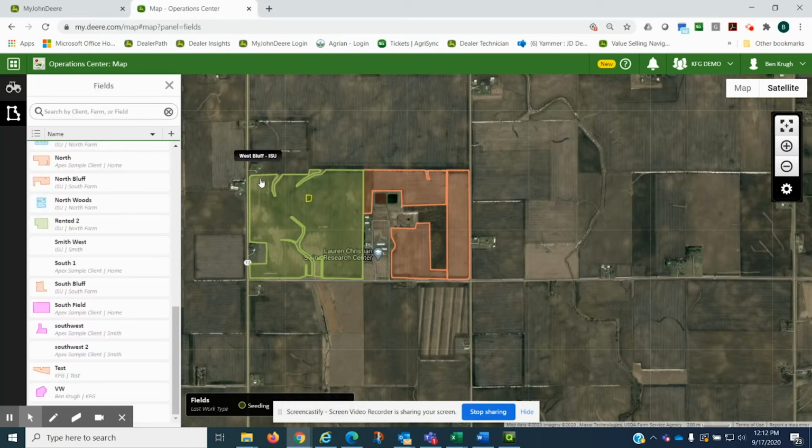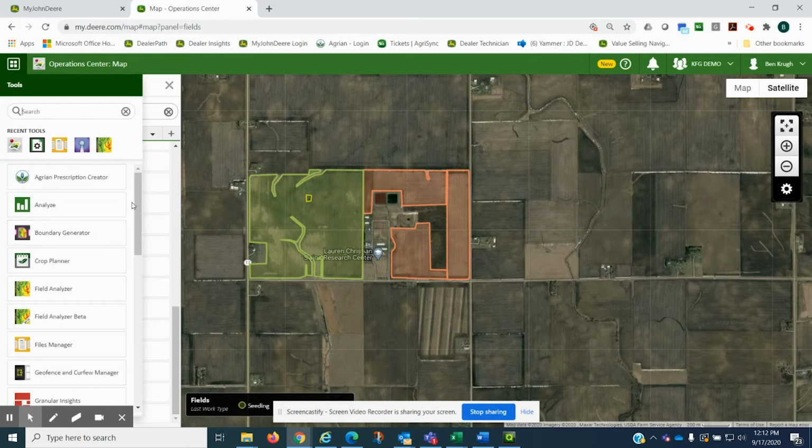We wanted to make a quick video here to show you how to make a setup file and include the variety locator for harvest this year. The video that John Deere has available on the website and on YouTube is a little bit outdated, so we wanted to show you the new version.